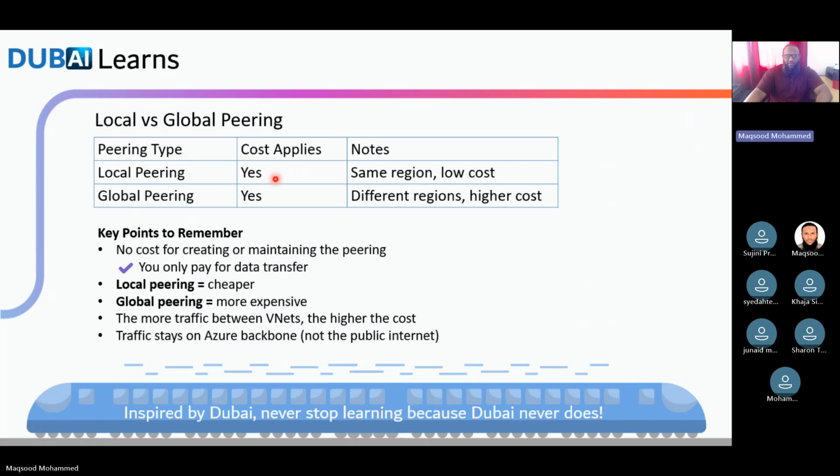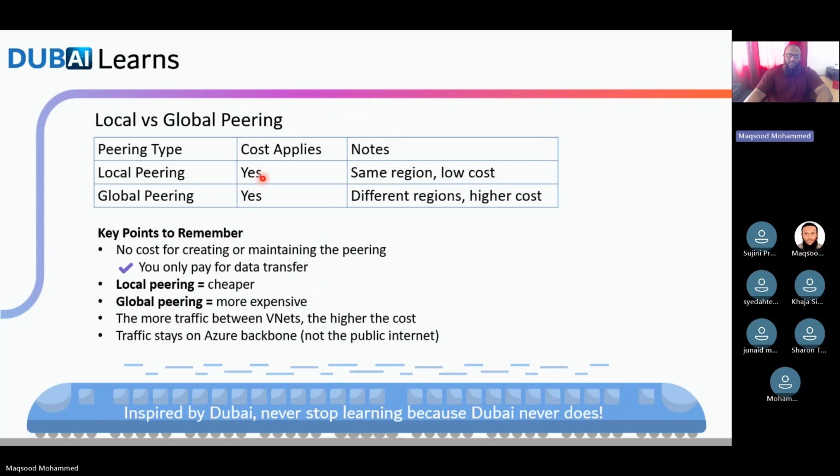When you transfer the data, again, coming back to the same explanation, creating a virtual network itself, creating the subnets within it, creating multiple virtual networks and subnets, and even doing the peering between those virtual networks will not cost you anything unless you start transferring data between the virtual networks. So that data transfer is something which Microsoft will bill you on.